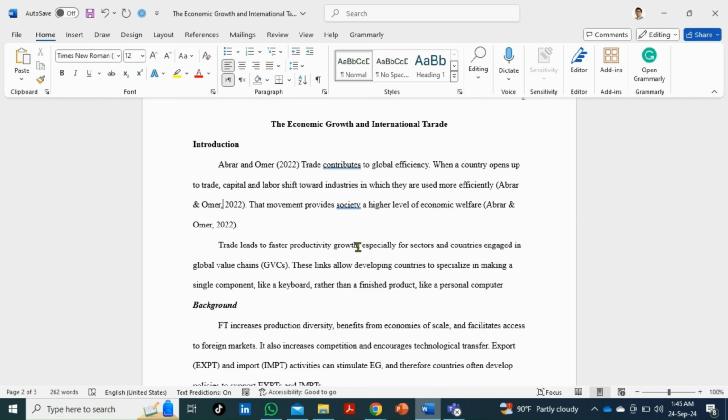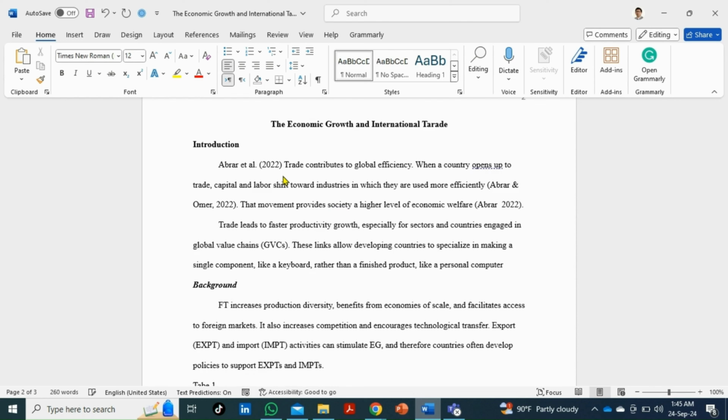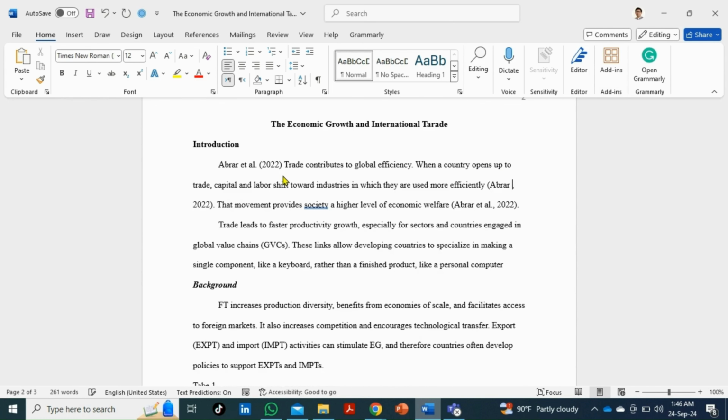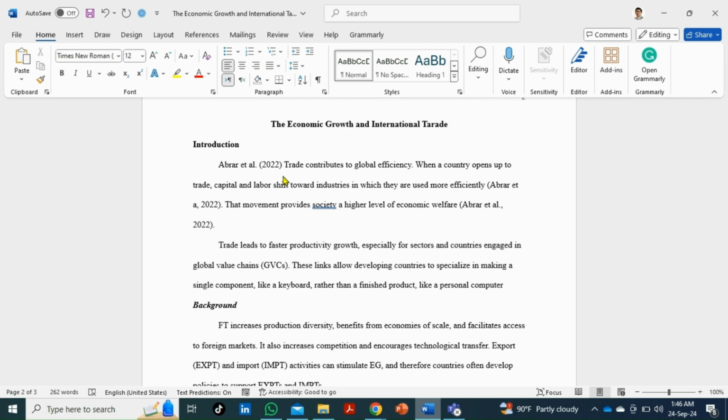But if you have more than two authors, then you will just write the last name of the first author, then you write a space, et al. with a period, and the year. At the end, you will remove the last name of the second author, and write et al. full stop, comma, 2022, and similarly you write it in the middle of the article, et al. full stop 2022. If you have three authors, four authors, five authors, I mean multiple co-authors, you will write in the same pattern.